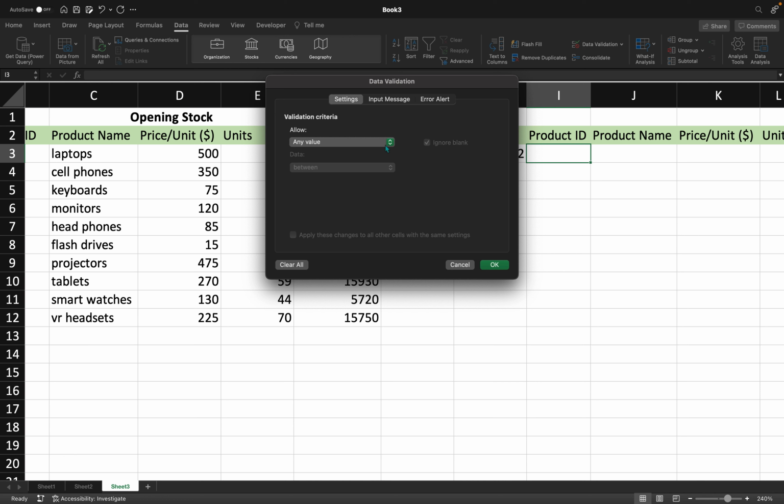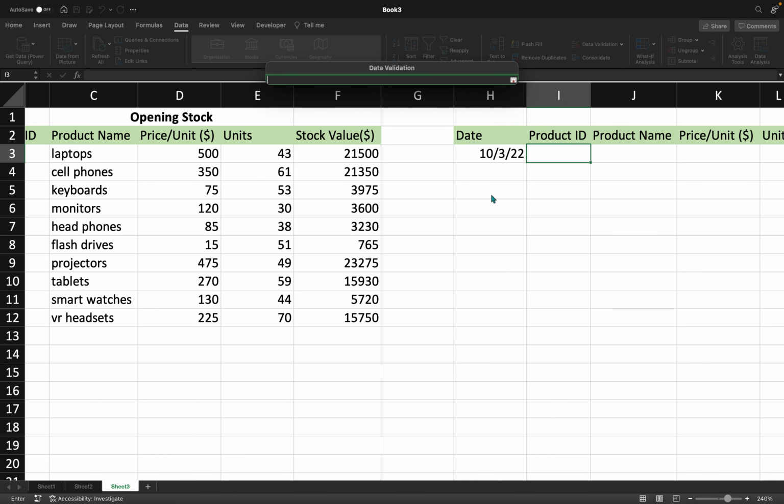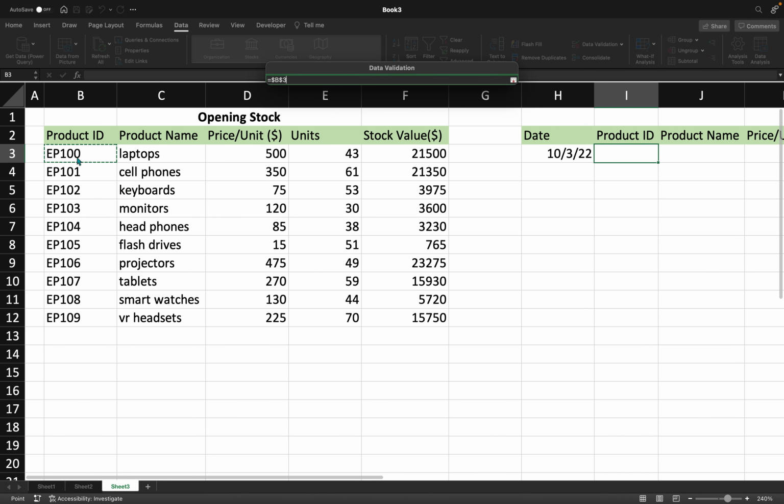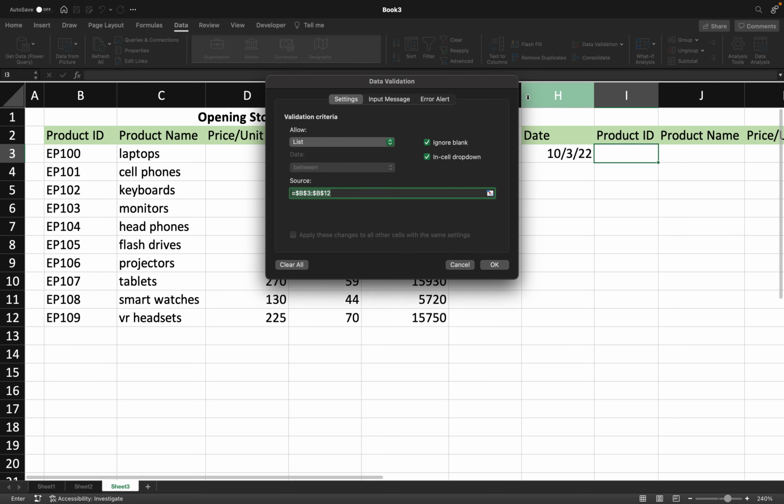Now in this pop-up window, we will say we want to allow only a list of values, and the source, or the list where our values are there for product ID, we'll try to select that under source here. Okay, so click on this little red arrow and we'll select all these values here under product ID. Okay, hit enter. Now we have mentioned what values we want in our list for the drop down. Okay, so once we have this in place, click OK.